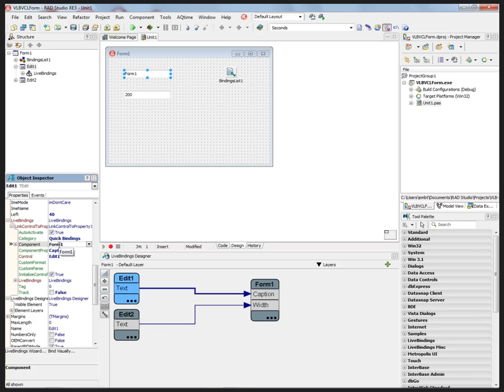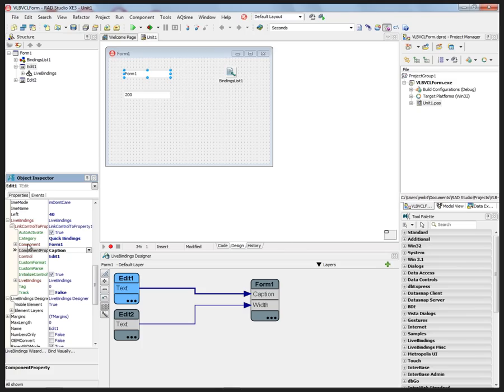And if the name of the class is known by the LiveBinding Designer, meaning that it's been compiled, that it has some runtime type information, I can put that class. So here I just typed in form1, and in the component property, well, it's a class instead of a component, but it has a property called caption. So I'm associating the caption with edit1 and the width of a form to the text in edit2.